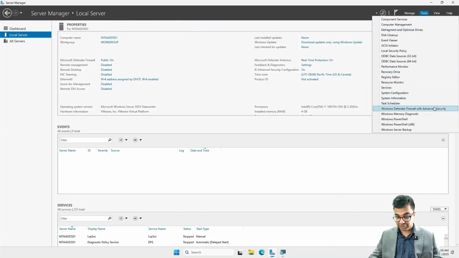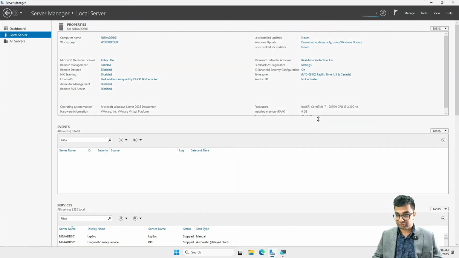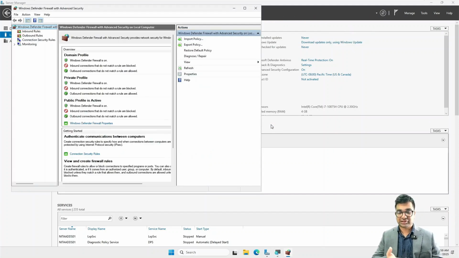Now, the next thing that I'll do is click on Tools and click on Windows Defender Firewall with Advanced Security. This part here. Once that opens up, I'll be turning off all the firewalls. Now, is it necessary to do it? No. Because it's a testing environment, we want to avoid any type of collisions or clashes with everything.